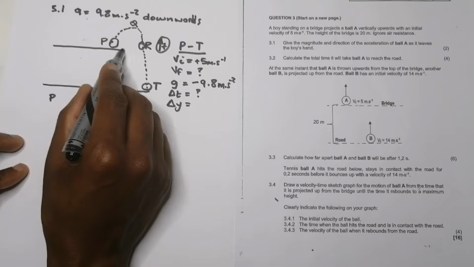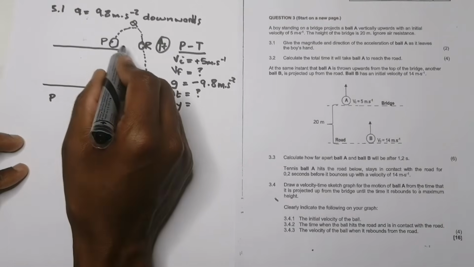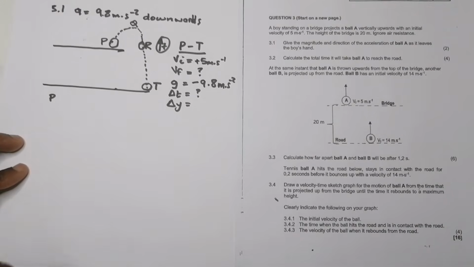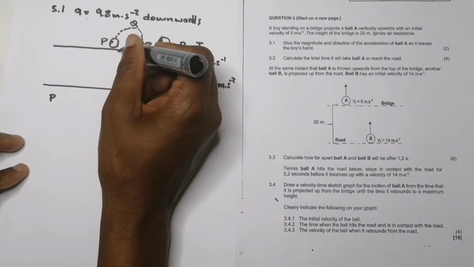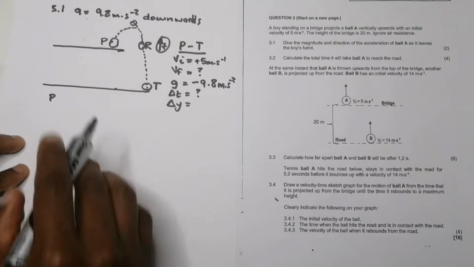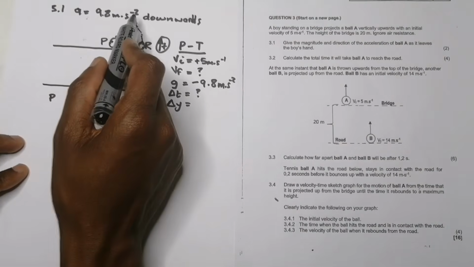So where's my beginning? That's my beginning. And where's my end point? That's the end point. So the question is, in a straight line, how far is it from my beginning to my end point? Yeah, I know some of you are thinking, oh, but say this thing went upwards first.